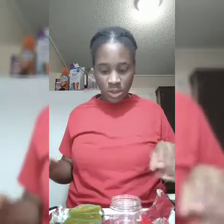Okay, so with that, I'm gonna be using jars for my aloe vera. I'm gonna put the jar right here so you can see.